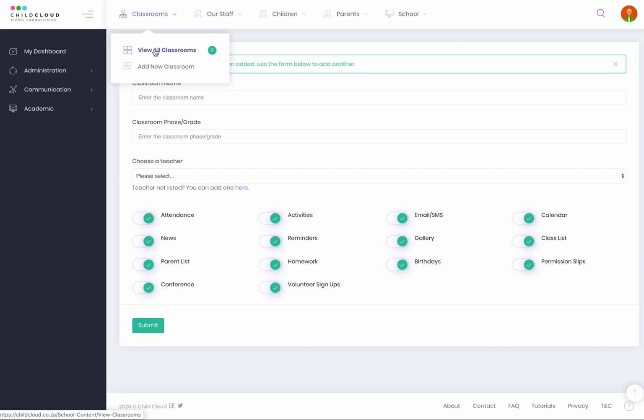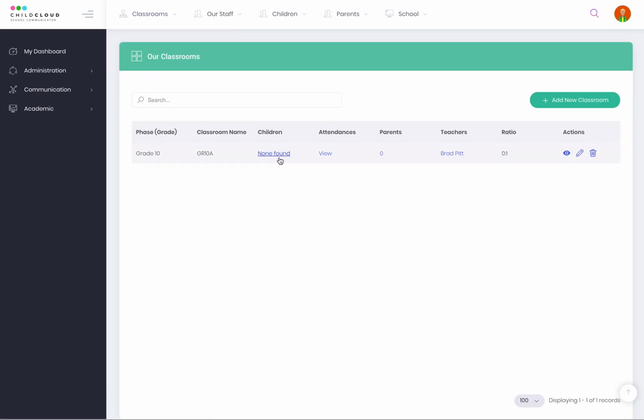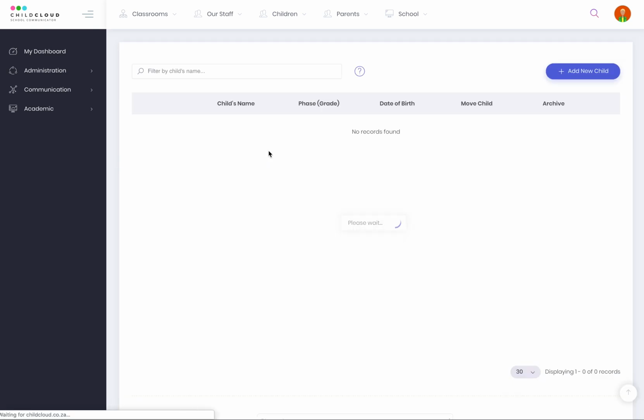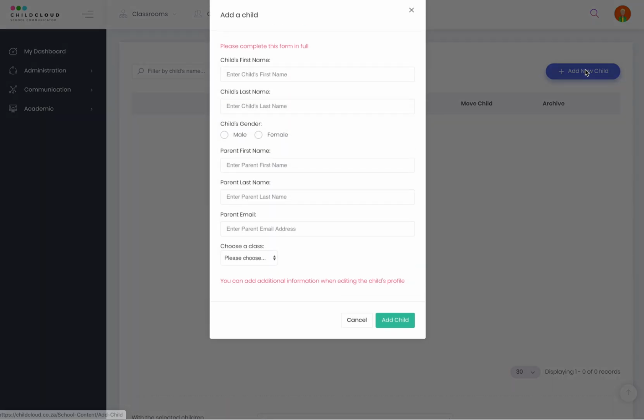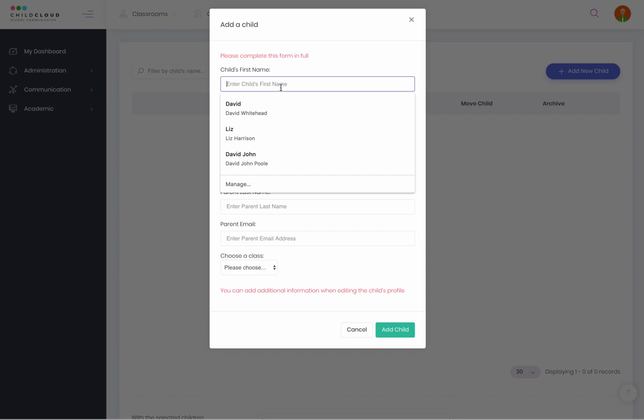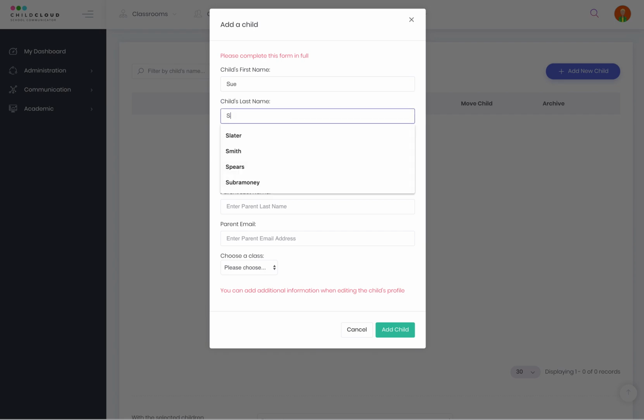So you've added a classroom. Now you can view that classroom. There's grade 10. No children are found. So what we can go and do now is we can go and add a child. The child might be called Sue Smith. She's female.